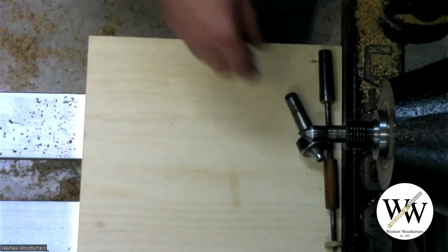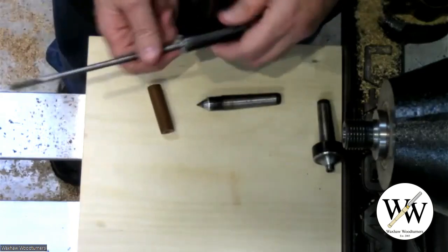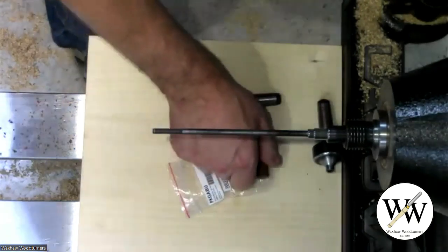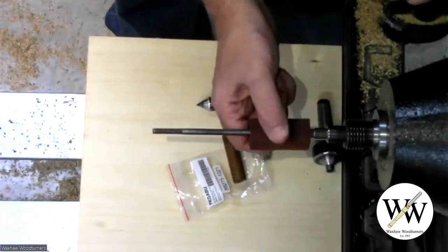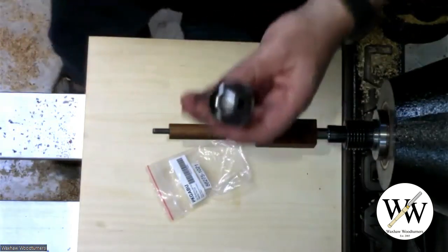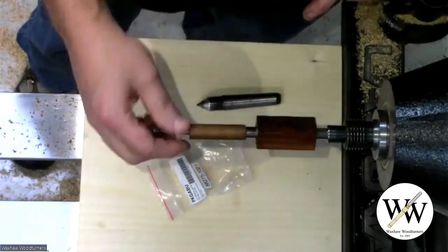So now we're going to start turning. A couple different ways that you can turn on the lathe is one is with a pin mandrel. The pin mandrel goes in your headstock. You have your pin bushings. This goes on one end. And where's the blank I was going to turn? Yeah, okay. Goes in that end. Goes there. Now, for this particular one, if you didn't have a mandrel saver, you're going to need to build up some spaces so this knob lock will be able to secure that blank where it won't spin on your mandrel.